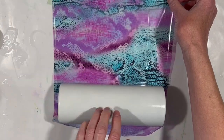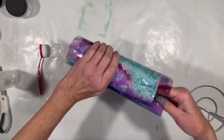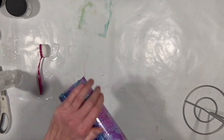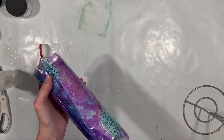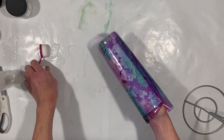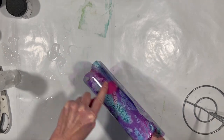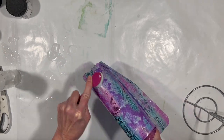Embrace it, Cindy, embrace it. There we go. Okay, we have wrinkles. It's just how it's gonna be. I'm not gonna worry about it. That's the whole embracing it part. Wanna encourage the foil to let go and stick to the tacky surface.